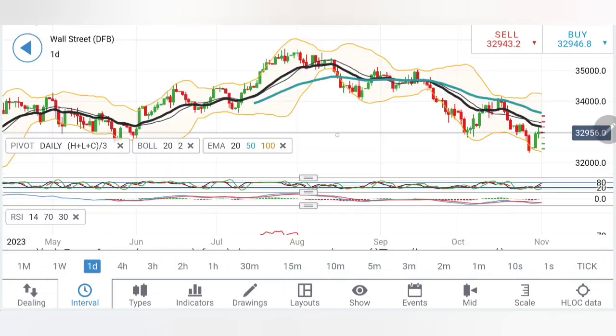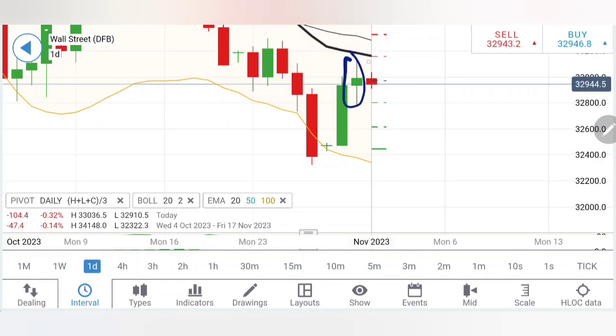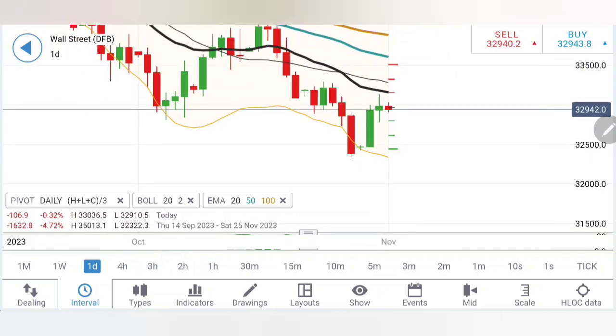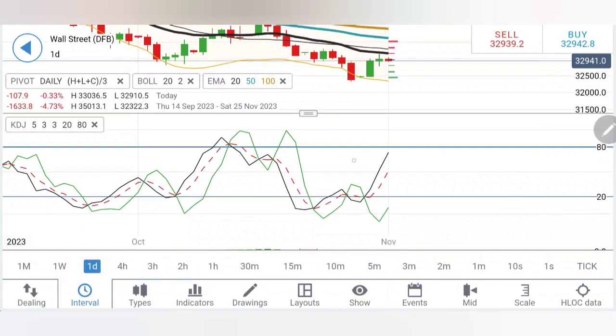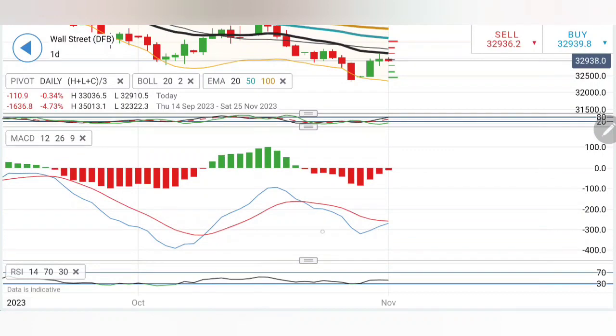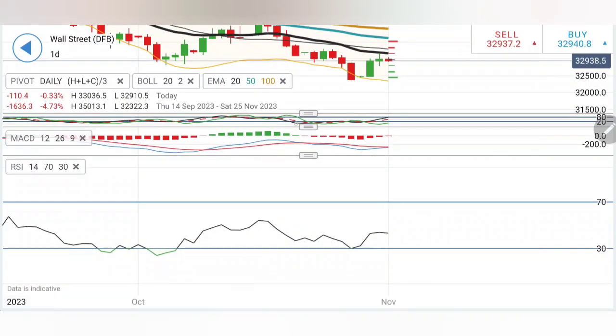Now look at daily charts. Now on the daily charts, look at the preceding candle, a swing candle between the 20 period moving average and 32,800. Yes, the 20 period moving average is close to 33,200 levels. It can possibly move towards 32,800, and that will be a very good opportunity for us to stay long towards 33,200. And in fact, this time it can try to break beyond 33,200 as well. Stochastic rising, MACD is trying to converge crossover for buying entry, RSI is flat.